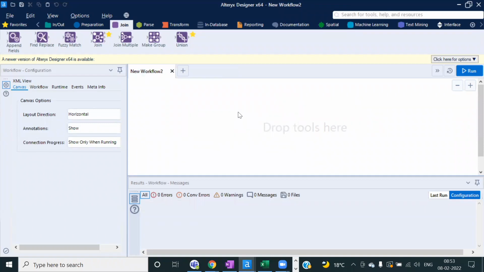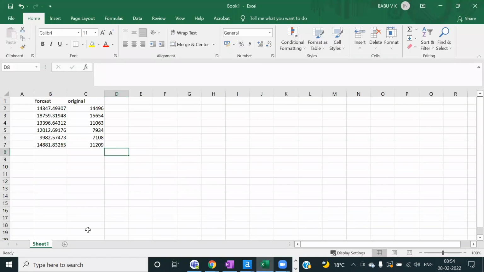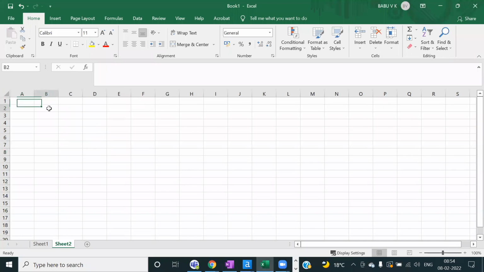What all types of joins do you have? Vertical or vertical and horizontal. Okay, vertical and horizontal join. Can you guys tell me one thing before going to the joins? Vertical and horizontal join, right?